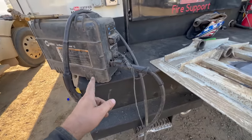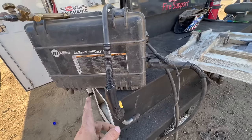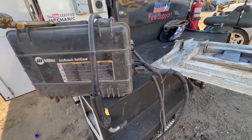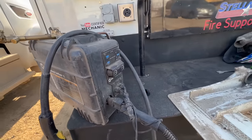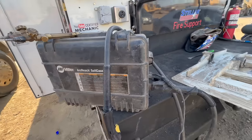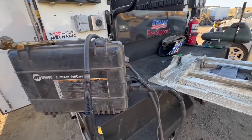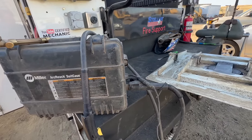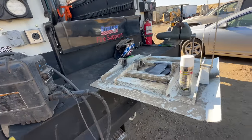The wire we used, the Lincoln 71A75 dual shield, 1/16. We were running at about 25 volts and 300 inches per minute. The gas we used was 75-25, 75% argon, 25% CO2, about 30 CFH.